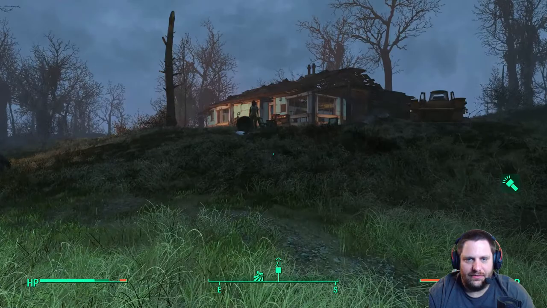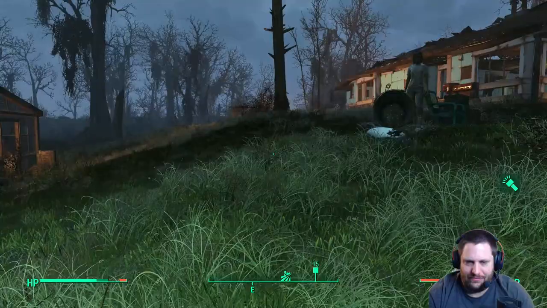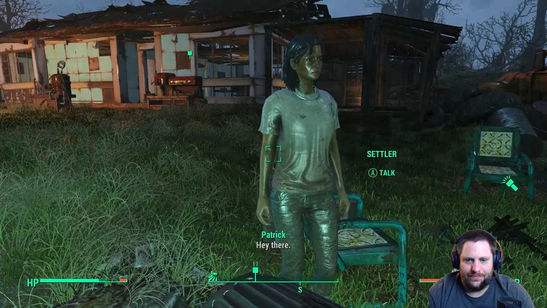Settlers. They're gonna want me to do something stupid. Hey there. Crap's coming in. Well, say that in front of Preston. He'll demote us.